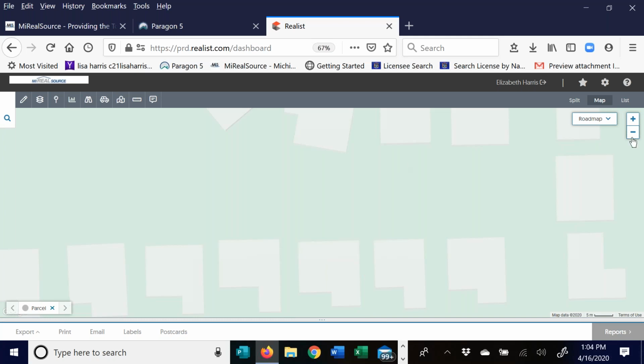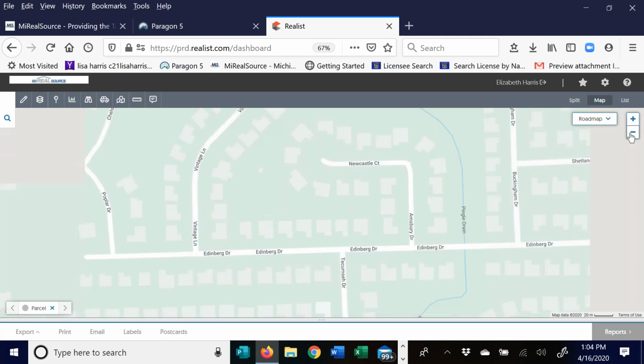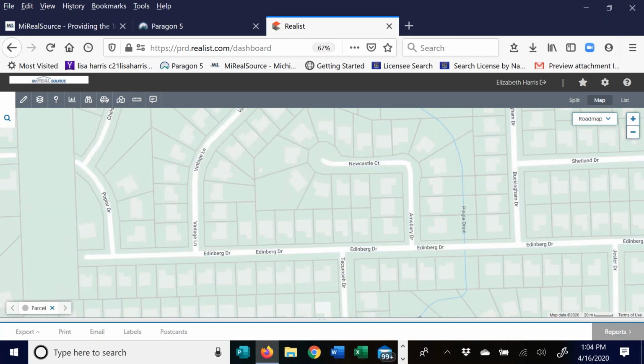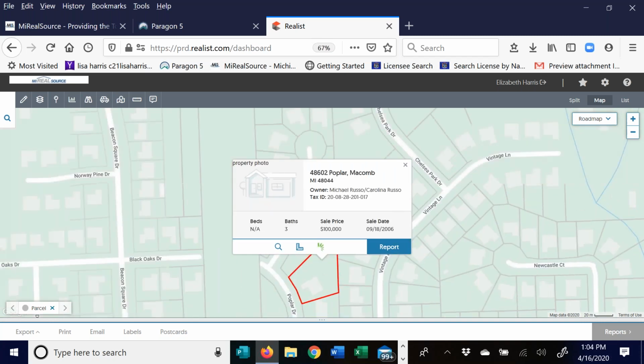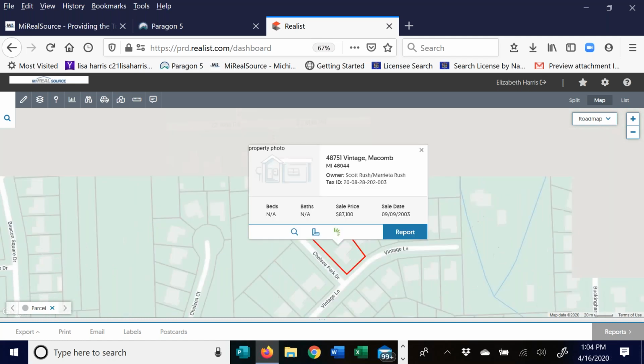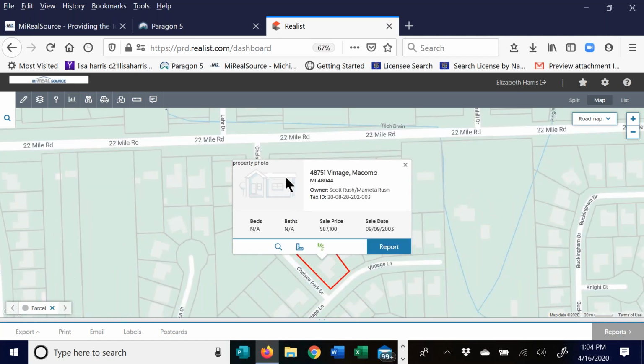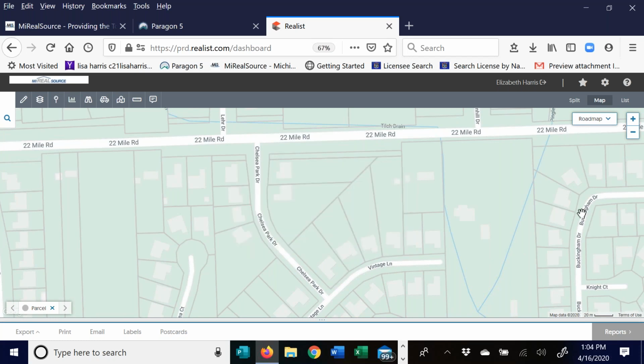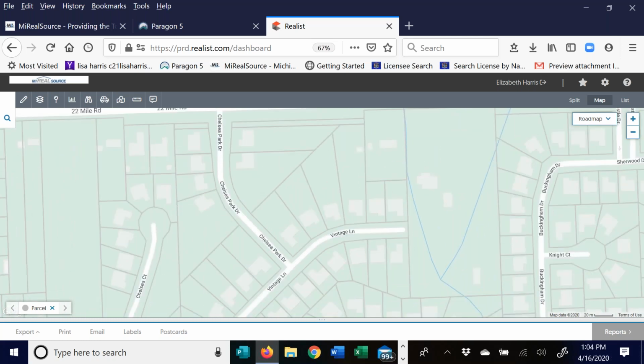And all I did there, zooming back out a little bit so you can see them, is when those parcel lines appear as you zoom in, all you're doing is clicking inside any box. And then once you do, it will pop up with the information. If it's been listed, it should pop up where you can see the actual listing. None of these have one, because usually there's a property photo if it's been in the MLS. It looks like most of these have been for sale by owners, or maybe directly from the builder. So I don't see one. But if you do, there's usually an arrow where you can open up the actual report itself from Paragon to show the last listing with the full agent report.